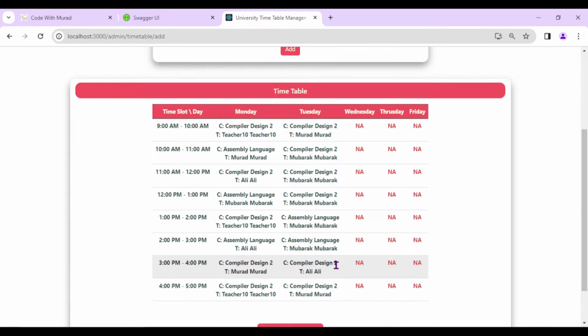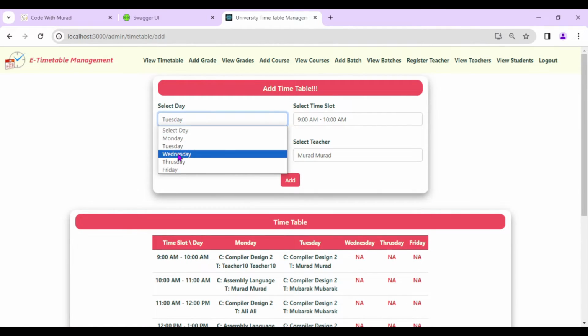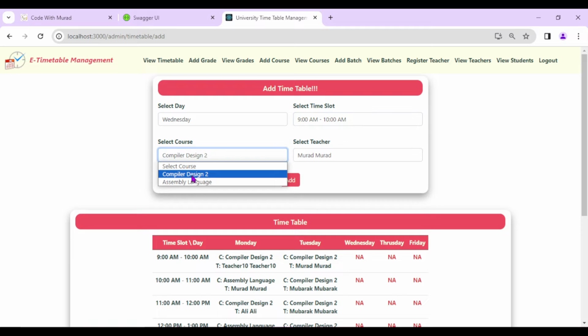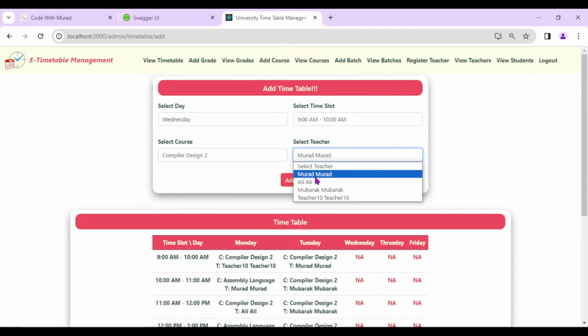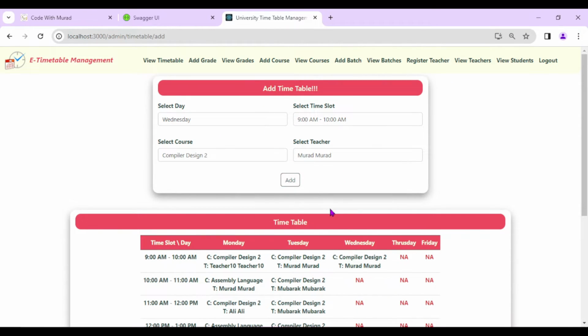So in the similar way we can add and update the timetable. So let me do it for Wednesday also, and also let me select the same course for all, for saving the time.